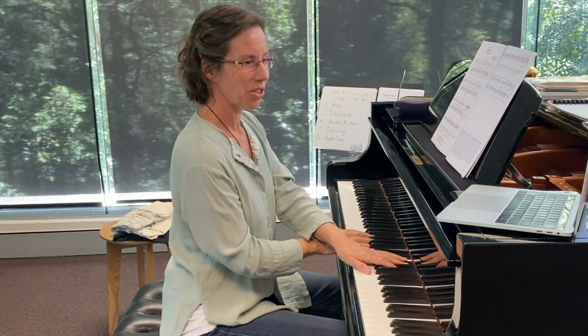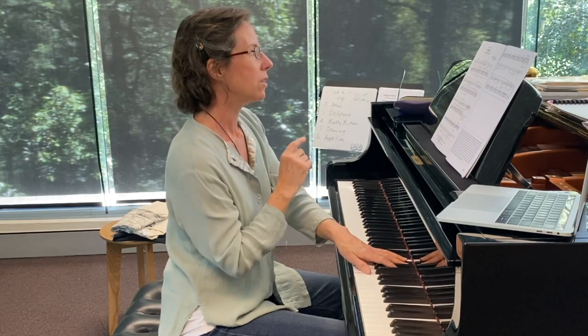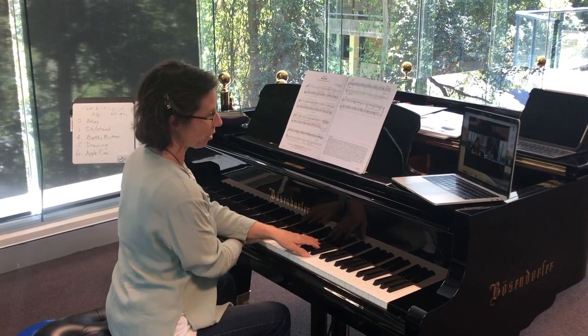Sometimes I say to my students, you know those wind mobiles, the wooden ones that kind of have that spiraling movement? Yes. I bring up that image that's quite helpful sometimes. Yes.